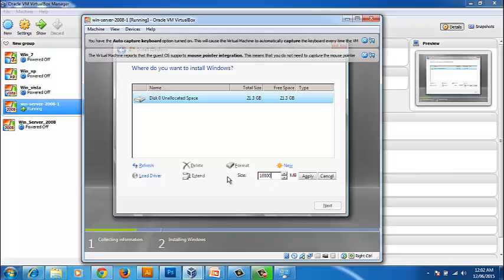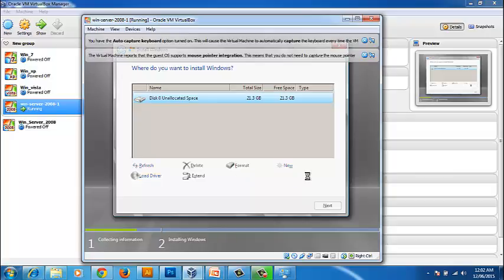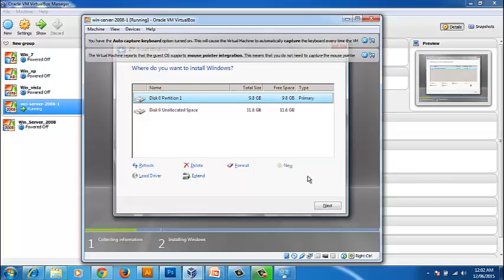But for this demonstration, I'm going to split the partition in two. Just click apply. As you can see, your primary partition is about 9.8 gigs and your secondary partition is about 11 gigs, which is good.